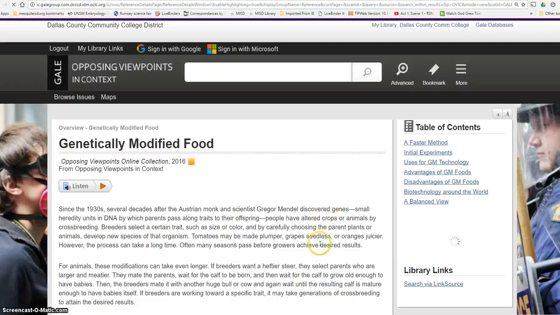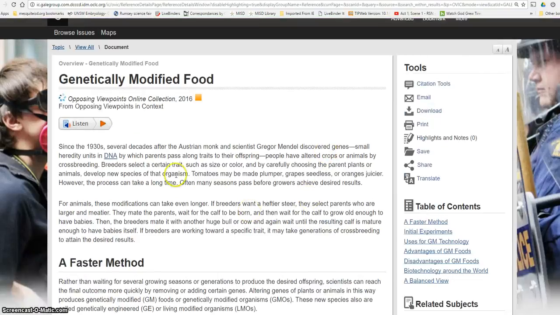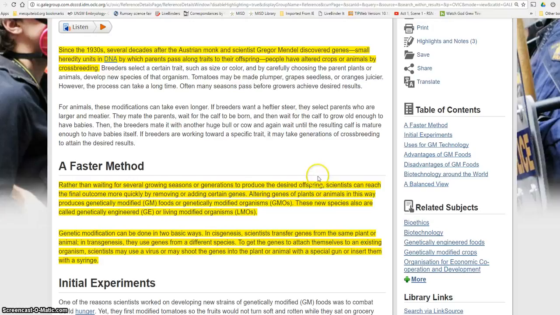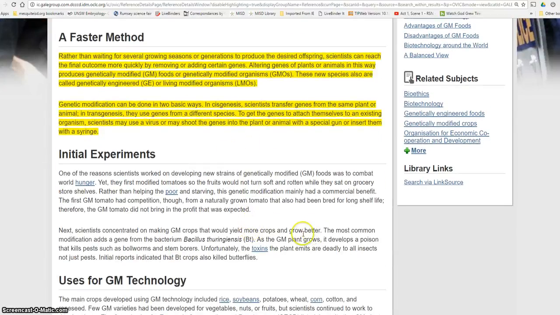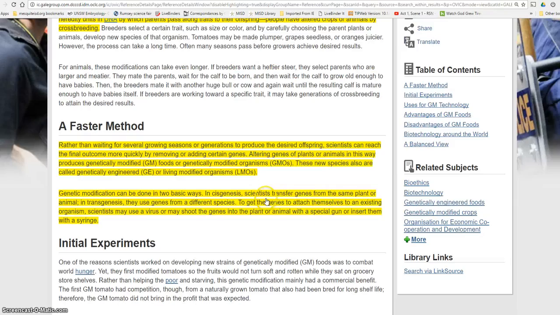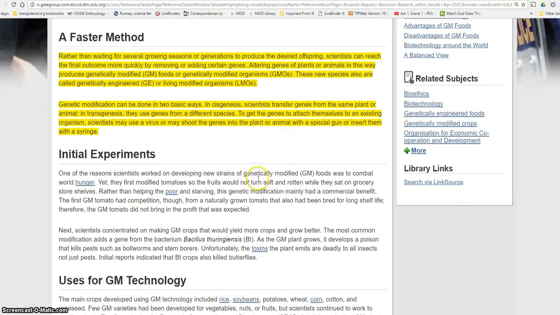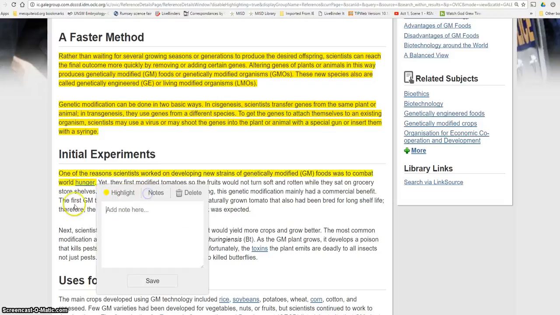Now, this is what's going to make your life easier. As you read this article, you take notes and highlight them. I did this earlier, and the notes will last, I think, for today. And once you've logged out, they'll be gone. So you have to make sure you save them. And you just read the article, and here we go. And highlight information that you think is important. You may or may not use it. This is more background information.